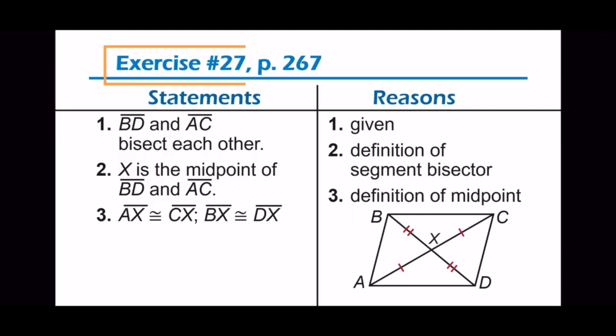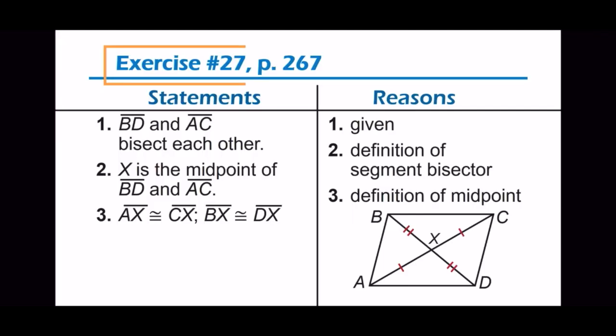Your assignment should have been completed by now, including those two proofs at the end. I want to start today by paying special attention to number 27 from the assignment. You had to prove the theorem that says a quadrilateral is a parallelogram if its diagonals bisect each other. I showed you the first three statements and reasons in the last lesson, and here they are again.